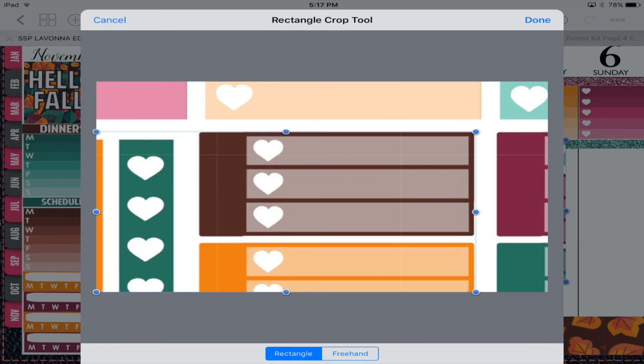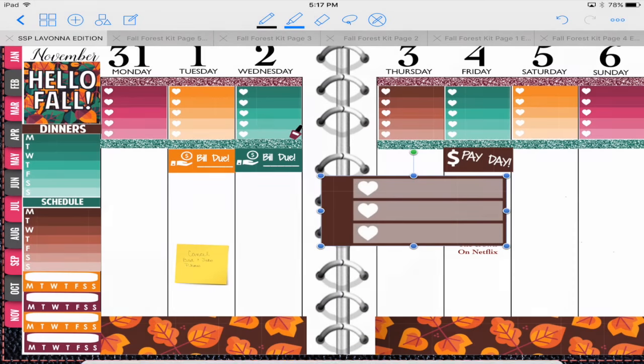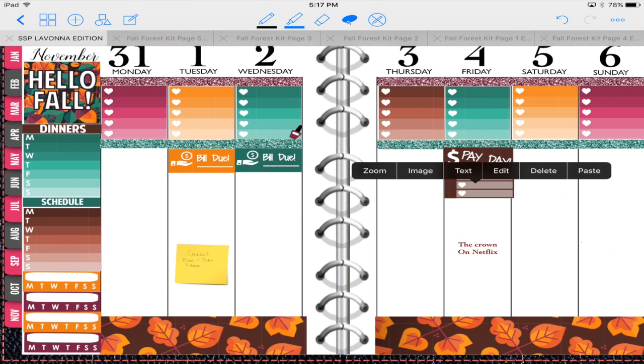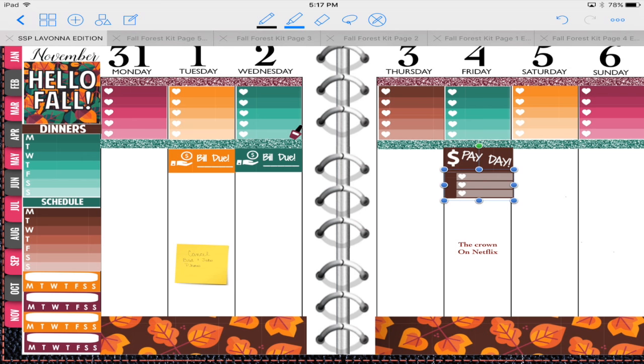Oh, yeah, I need to make sure I pay such and such bill this week. So I take one of her little 3-heart checklists and put it right below the payday sticker. That way I can make that little list of bills I need to pay, errands I need to run, that kind of thing.